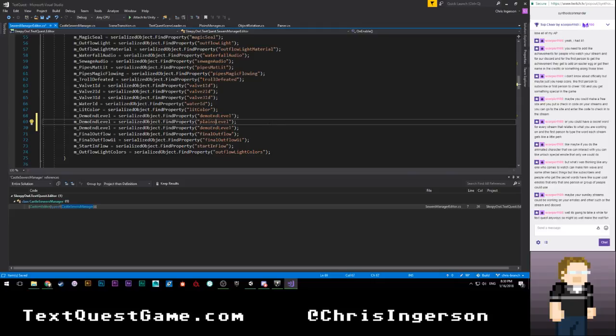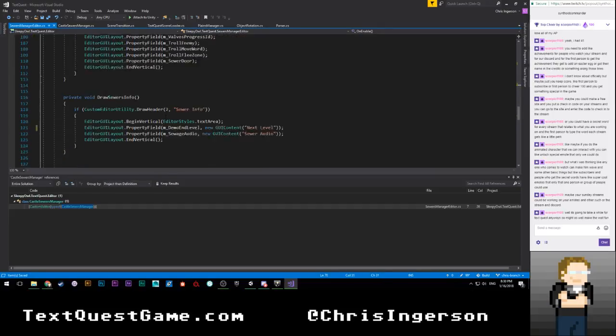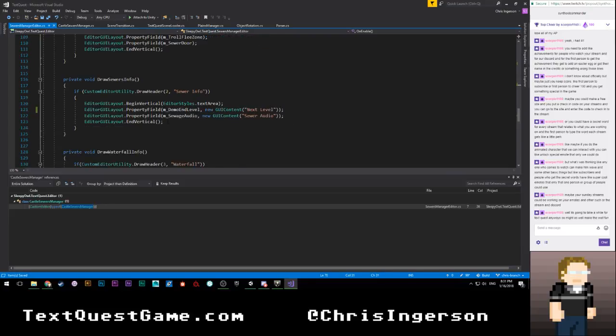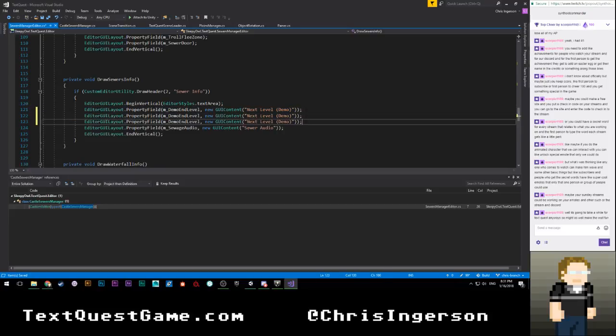Okay, so this is going to be planes level followed by planes spawn point. Okay, so this is going to be M planes level spawn point. Okay, go down here, draw sewers info. Where are you? Here we are. Let's go ahead and say next level demo. I'm going to copy that, paste. We're going to say M planes level, followed by M planes spawn point. So this is going to be next level full game spawn point. That's fine. Okay, so let's go ahead and let that compile.